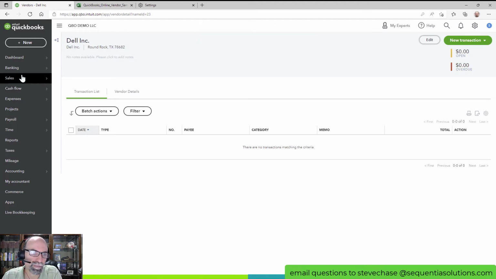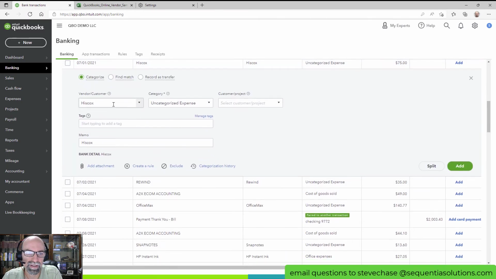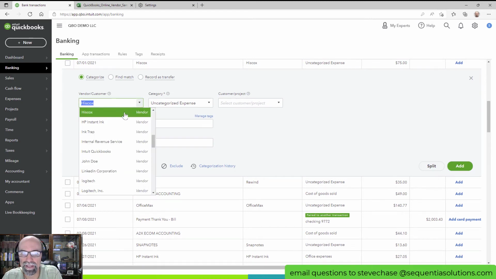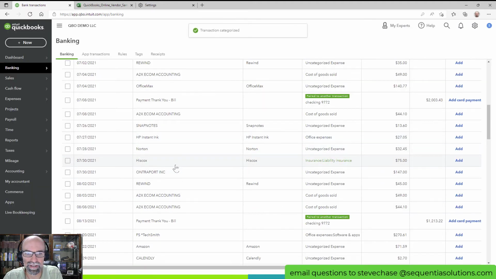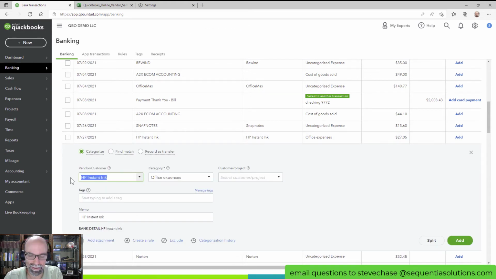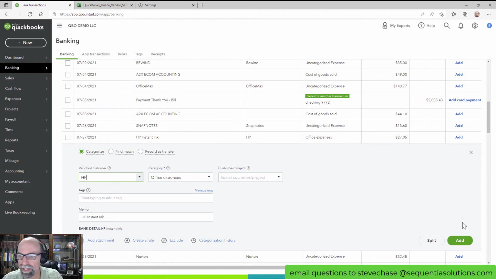All right, let me jump right into the bank feeds real quick here. It's going to automatically populate based on looking at the detail, and that's really nice. So for my insurance here, I can do that. I love that. So let's imagine I come here and add HP, but instead, for whatever reason, I just add HP and it populates HP as a new vendor. If I hit save, it's going to automatically just put HP as the name. If I needed to add details, then I could open up the details and see the full list there. So in this case, I'm totally fine with just HP, saving it just as such, and adding it like that.